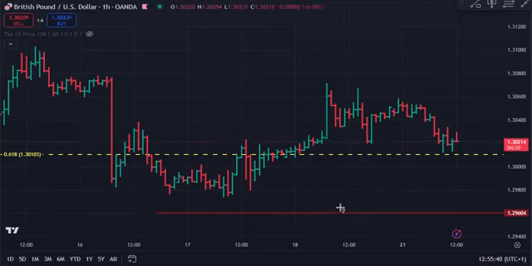Larry Williams, oops. I love that trade. I think it's a really cool trade. There's very little risk in it, and it works really well when it works. When it doesn't work, I mean, it really fails. So therefore, it's really telling you the market direction. So there we are with sterling dollar. Let's move on over to good old sterling yen.